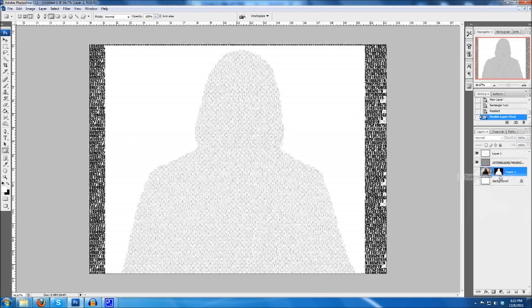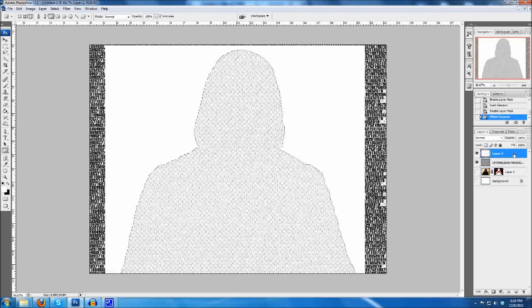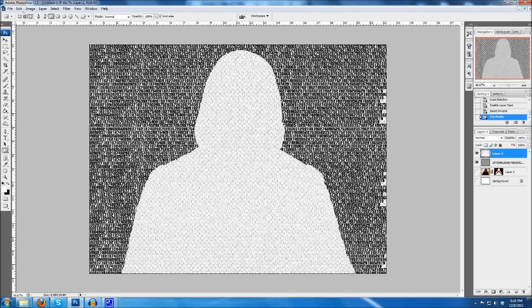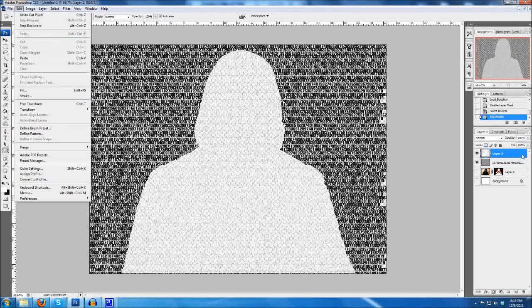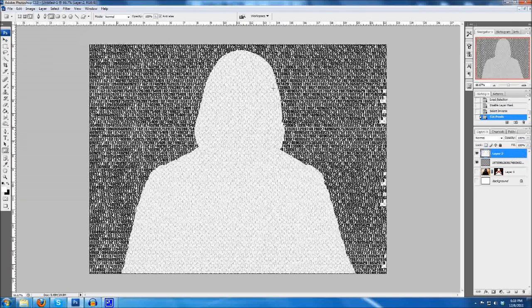So let's bring back our layer mask and make the selection, and you can see it's still there, so it's worked. But what we've done is we've selected everything inside the selection, and we want to again do everything outside, so we hit Control Shift I again to inverse the selection, and now we've got all of this stuff on the outside. Go back onto our layer, Control X, same as Edit, Cut, to cut out all of that stuff, and now we have our white text here and our black text there.